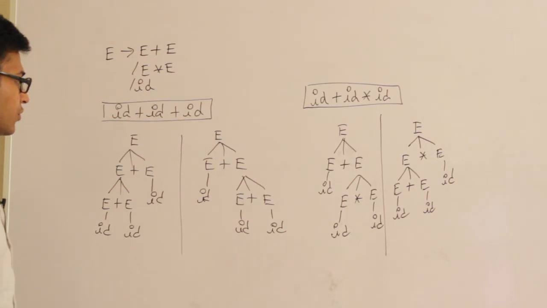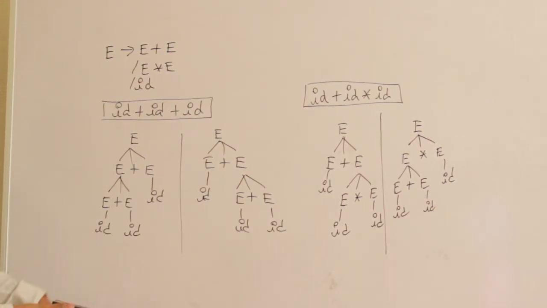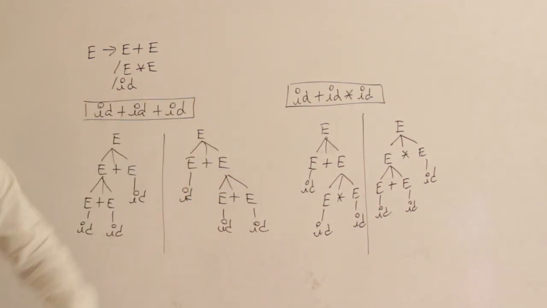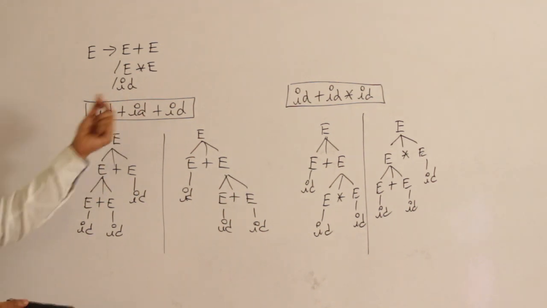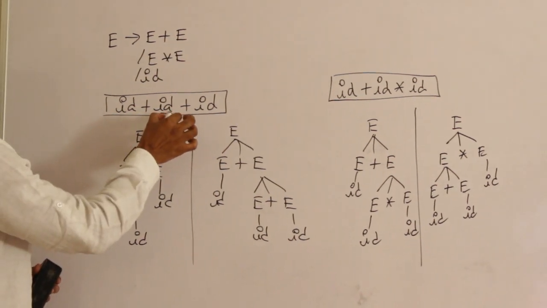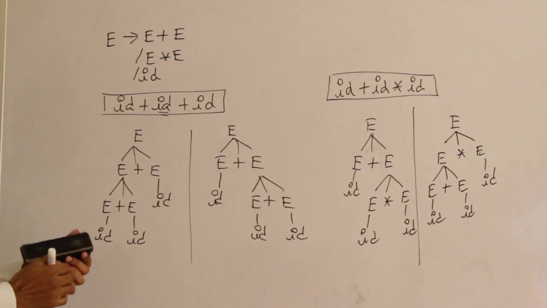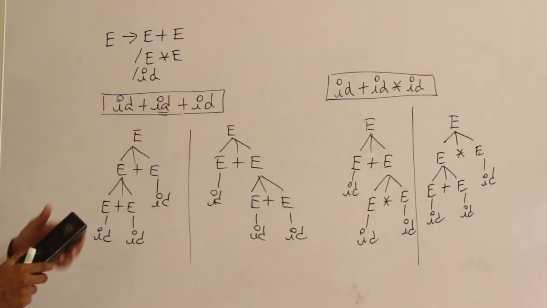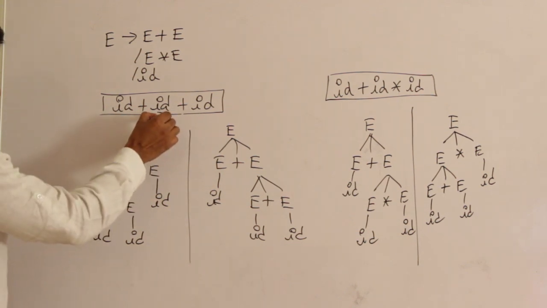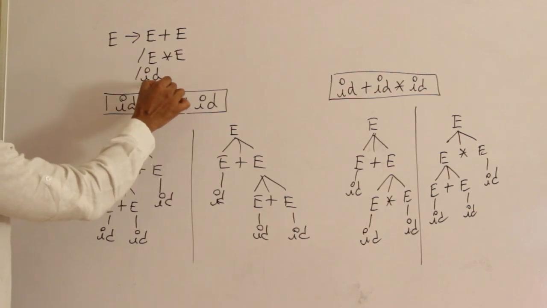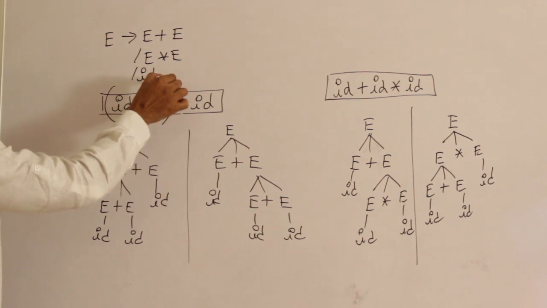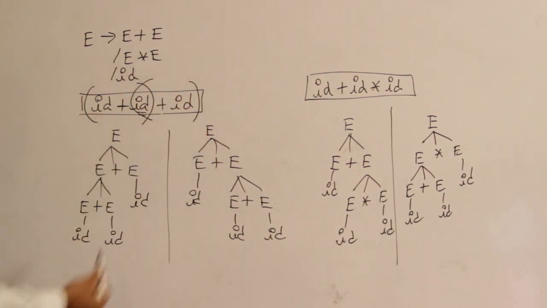But then I needed something more. So let's see the reason why for this string we got two parse trees, and why for that string we got two parse trees. Here we have id plus id, and whenever there are two operators on either side of an operand, for example, there are two operators on either side of this id, which operator should I associate this with? If I associate this with the left side operator like this, then it is called left associativity. If I associate this with the right side operator, then it is called right associativity.